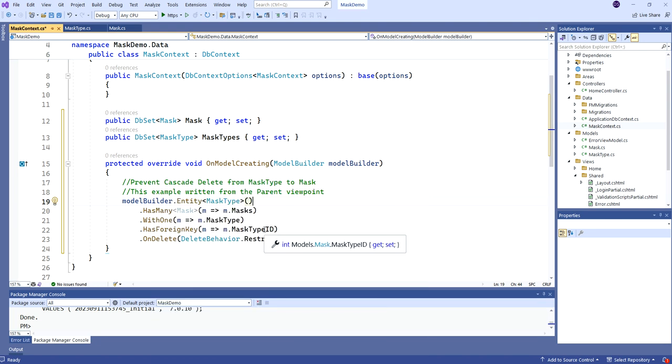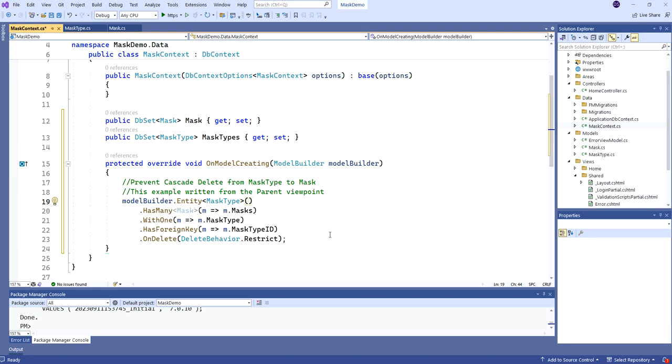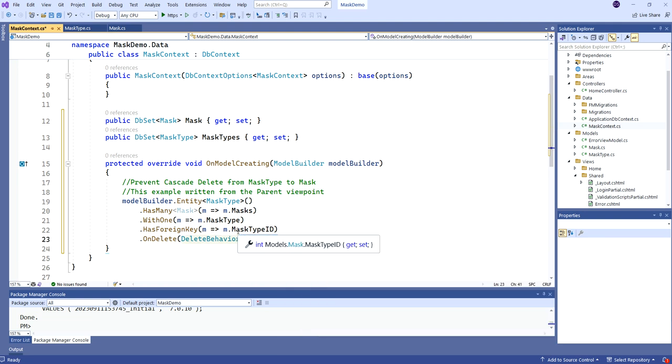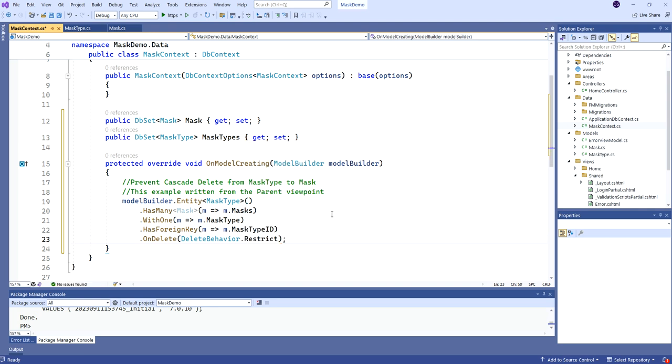There's my mask type ID. On delete, delete behavior, this is an enumeration, will be dot restrict, right? And that is how we define it from the parent point of view to say, no, we're going to restrict. Okay, we won't allow cascade delete, right? By the way, that is another one of the enumeration values here, right? It would be cascade, right? And so on and so forth, but we're going to go with restrict.